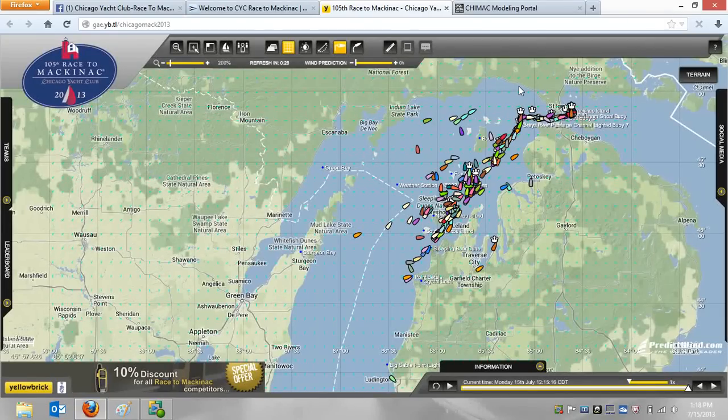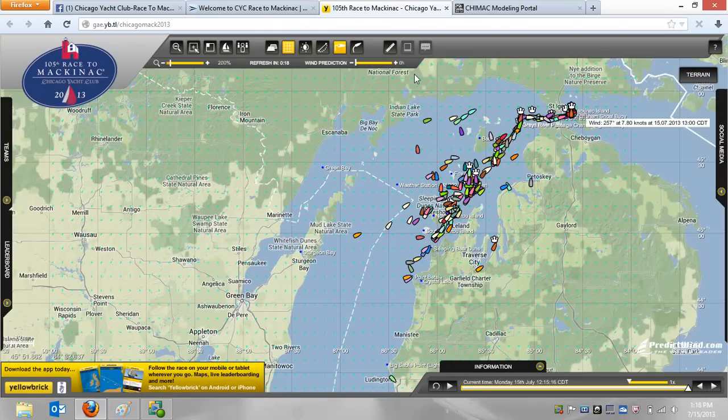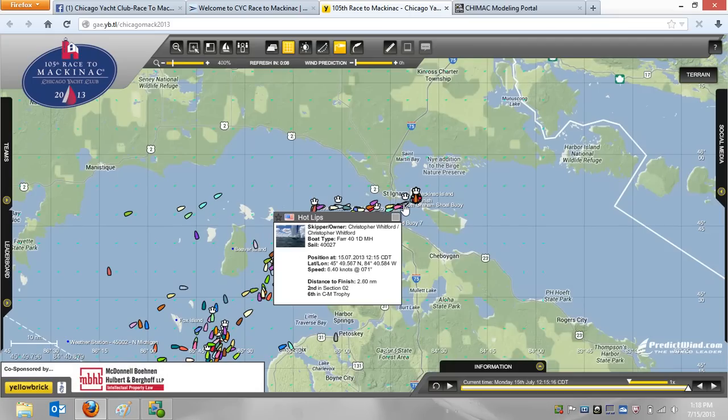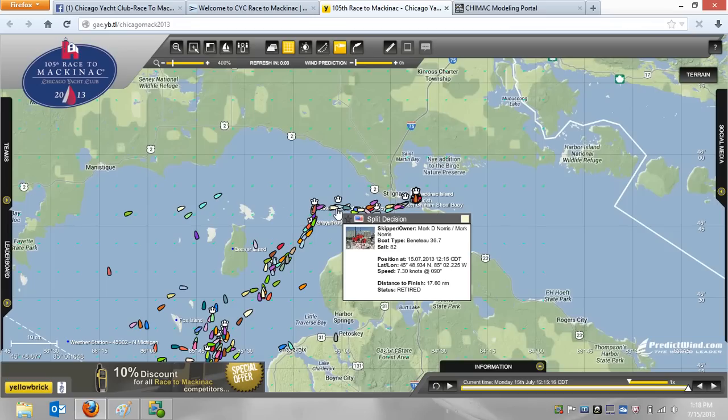Tracking. The good news is that we've got a couple of boats to finish. We're probably about 25 boats that have finished so far. We've got a fair number of boats in the Straits right now. The boats that are in the Straits are doing four knots. I'm not sure I believe the six knots — there's not that much wind here — but four knots, they're kind of coming along through the Straits. We've got occasional ones that look a little better.